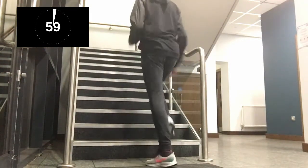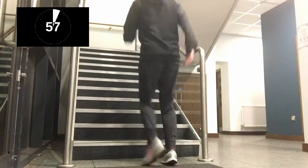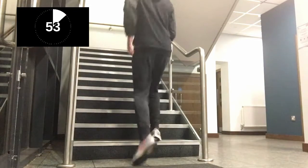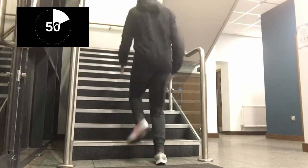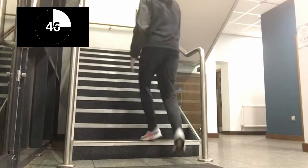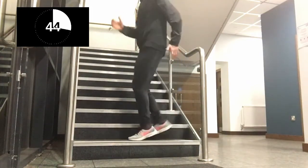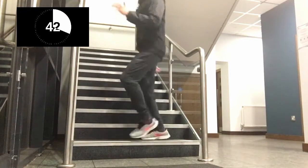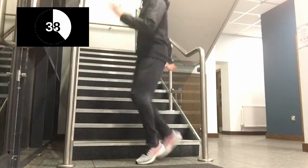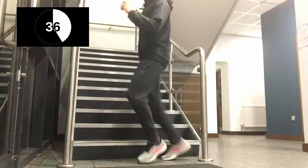Lift the knees up and drive the arms. As you work through this, try and get a pace going, take yourself back — so the good old Jane Fonda workout back in the 80s. I'm going to go side on so you can see. Make sure you've got the depth in the step to do this. Keep those legs moving — less of a knee lift but getting the arms pumping.